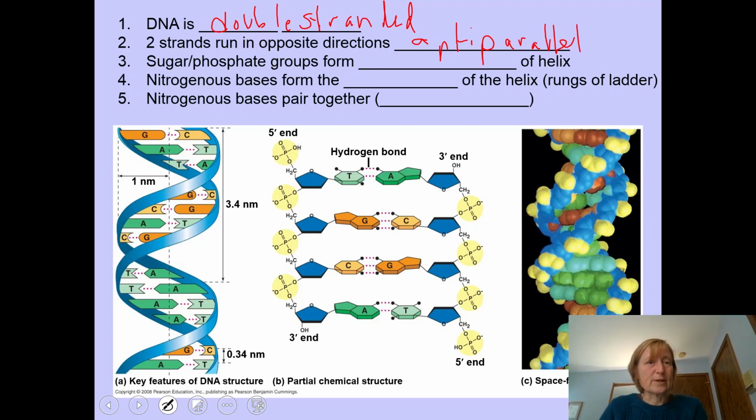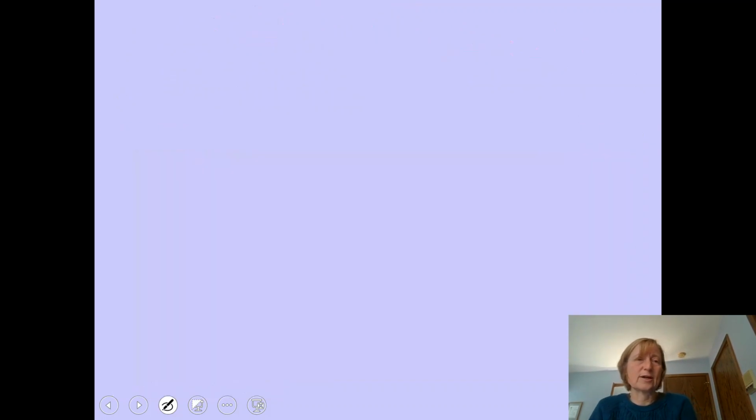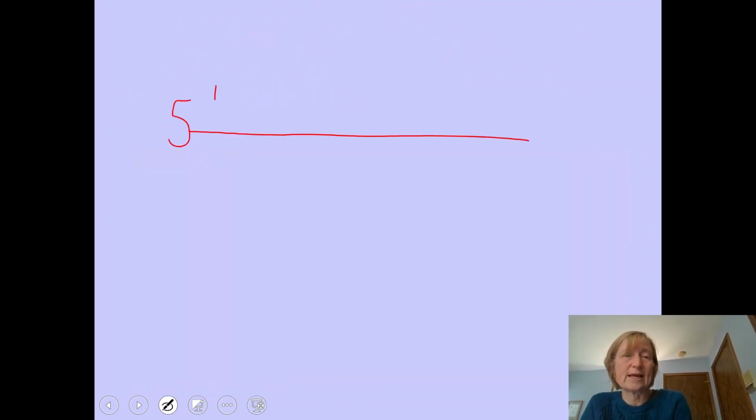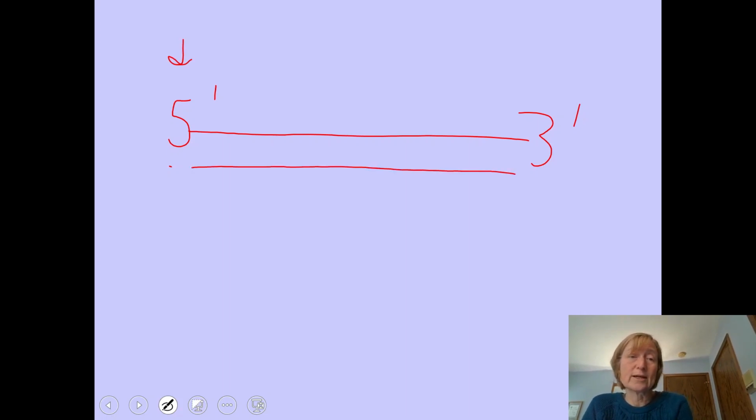I'll do a drawing here. So if we're looking at two strands of DNA, one strand is running 5' to 3' with that phosphate group sticking out over here, right? The other strand is running 3' to 5'. They run anti-parallel to each other, opposite directions, okay? And then the next thing to note are the next two points on that last slide: this sort of looks like a ladder, right? The outer edges of the ladder are made up of phosphate and sugars.